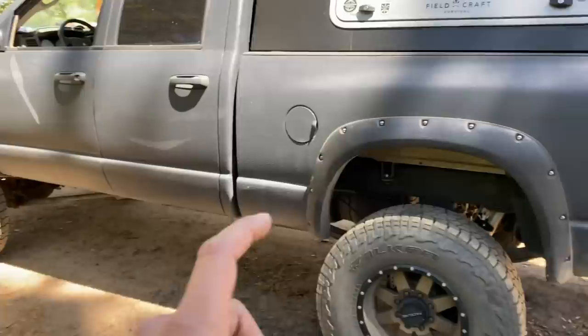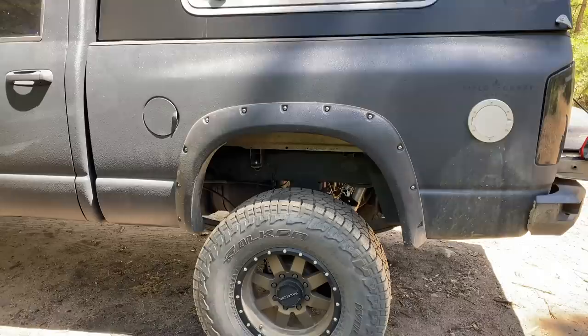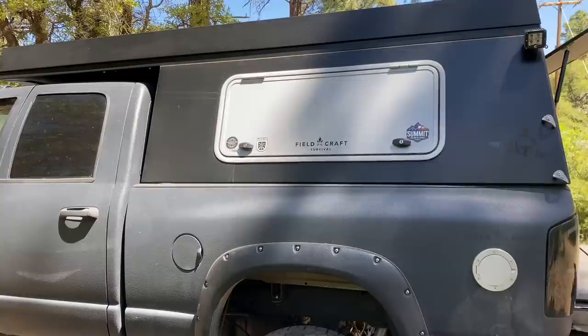I could completely feel the difference between the airbags, which run off Bluetooth, and not having the airbags, which is problematic, I think, with a setup like this. It also helps level the AT Overland Summit build that I have on this particular truck.